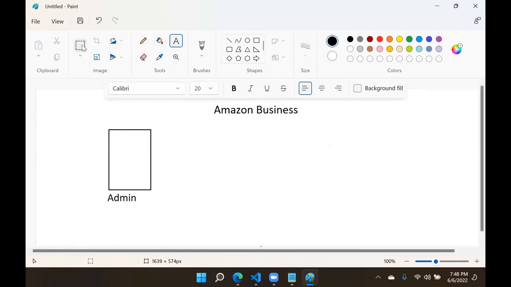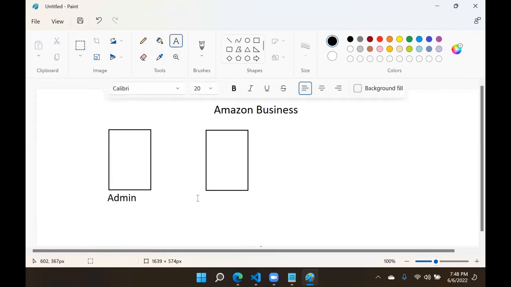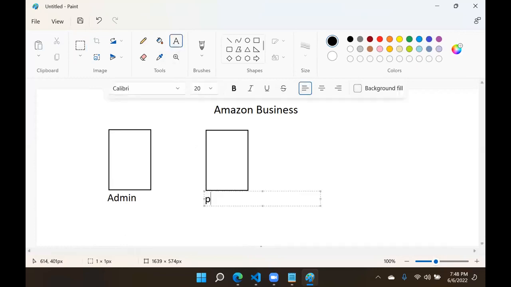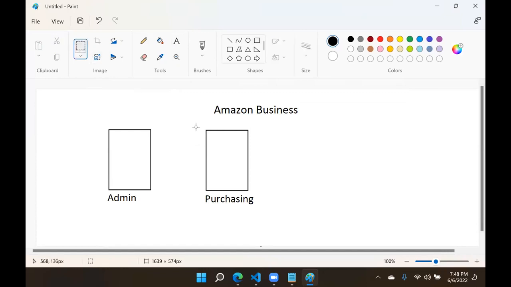I am telling the business departments. We have admin and we have a purchasing department. Admin and purchasing. We have another, that is the finance department.